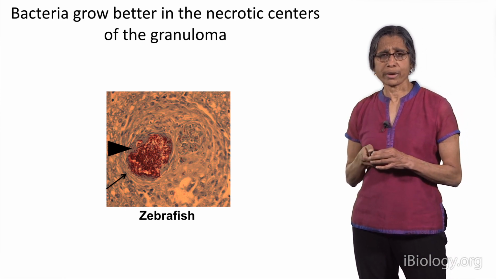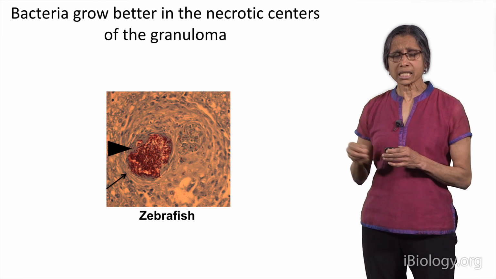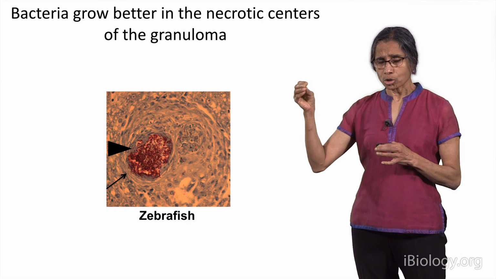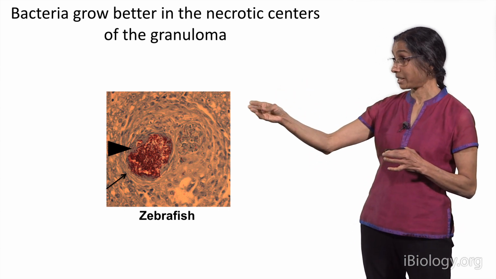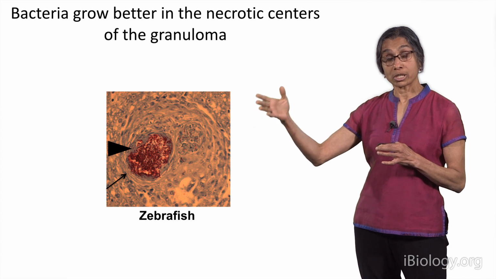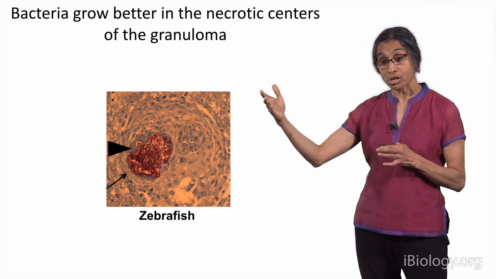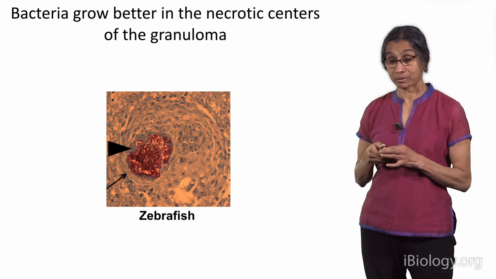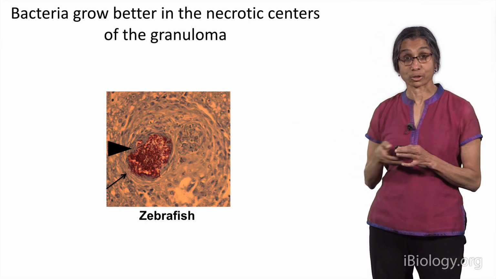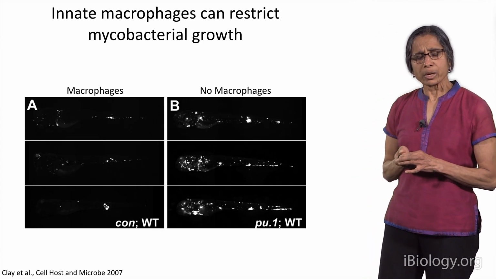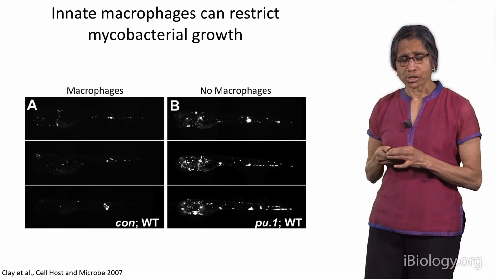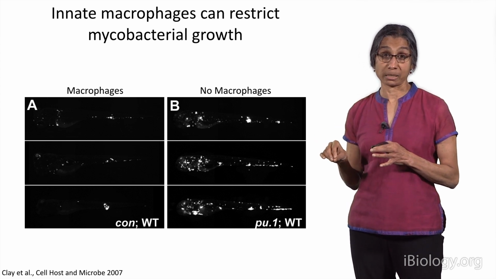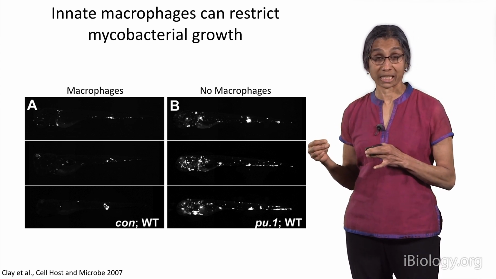And so one question that arose in our lab was, is this something specific about a granuloma, about a macrophage? Is this ability to contain infection to the extent that they can due to the sort of additional juices that have come into the macrophage from the influence of adaptive immunity, the additional microbicidal capacity, so to speak? And so we were able to settle this question, the question being, can macrophages just under the control of innate immunity still control bacteria to some extent?